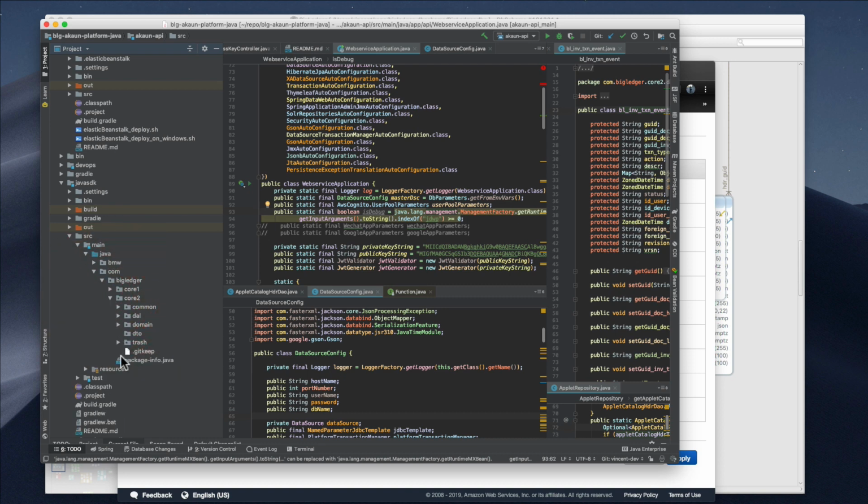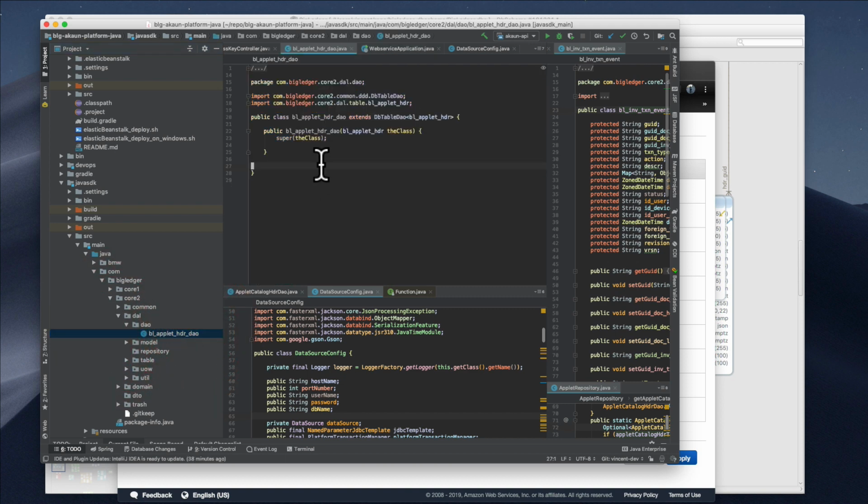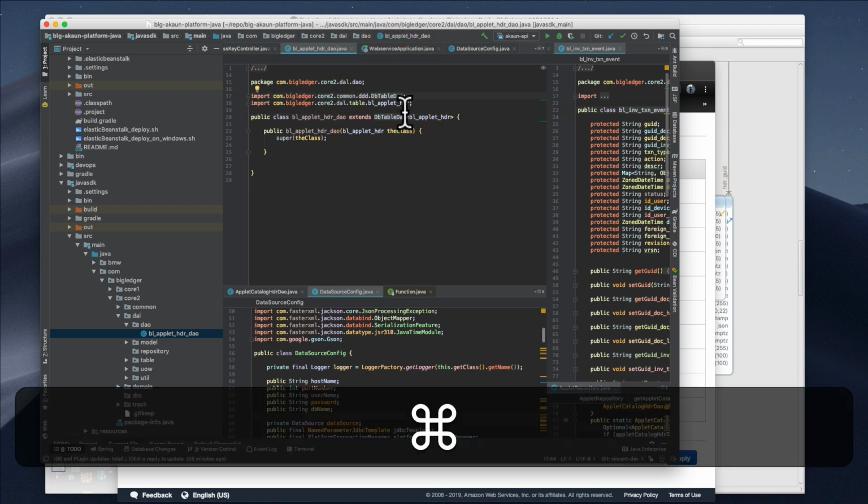Core tool, okay? If you look at the core tool, there's a data access layer, there's a DAL, data access object. If you look at this data access object, it extends from the DB table down, which is located in DDD, which is here.